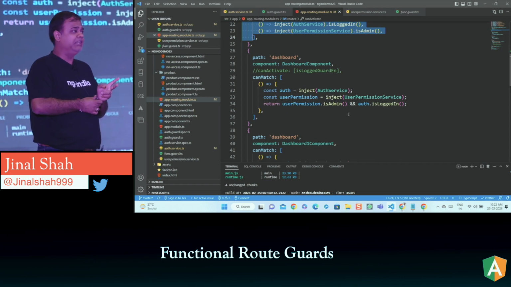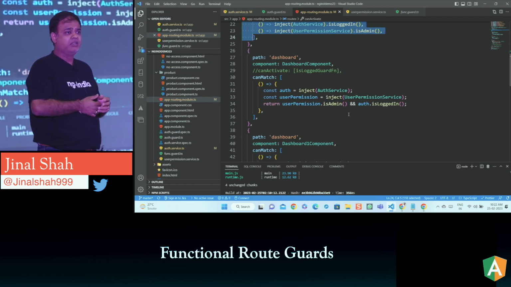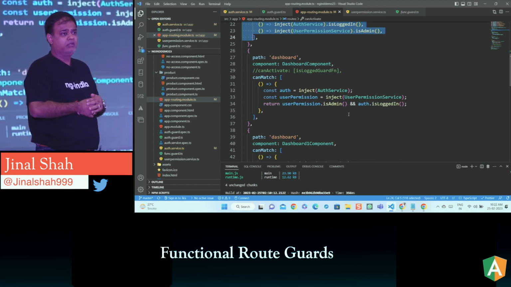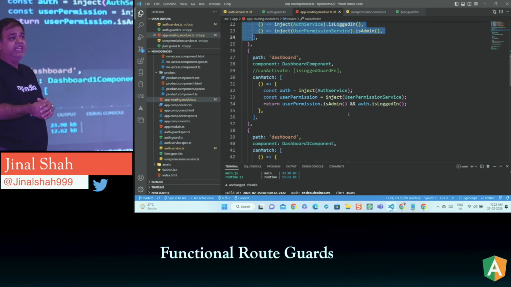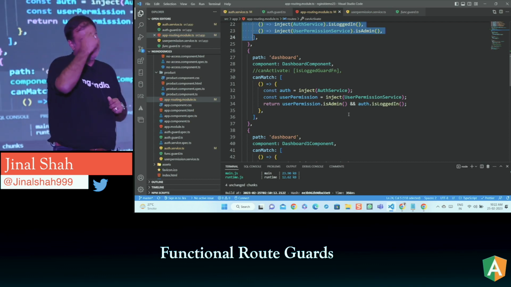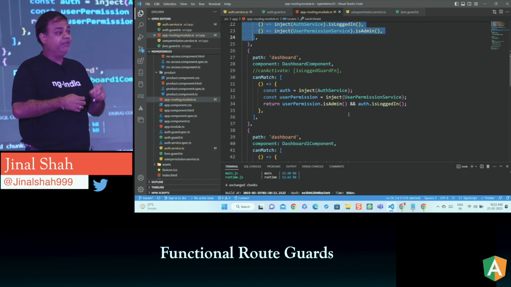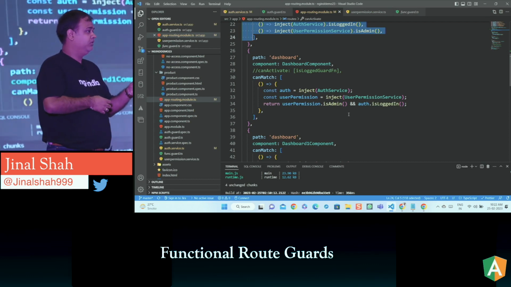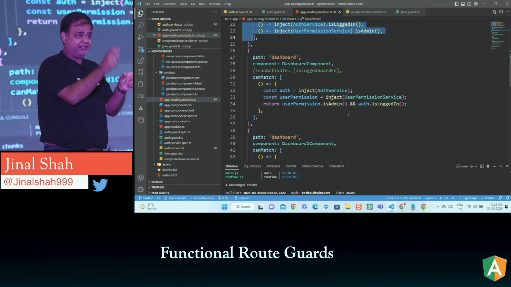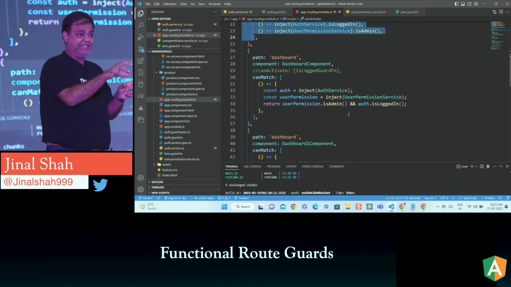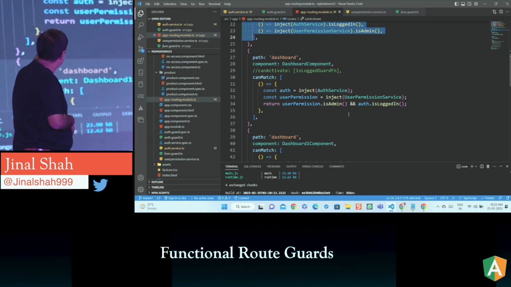Whenever you are lazily loading standalone components, canLoad will not work, right? So then you can use canMatch. And the best part about canMatch is that it will first check for your route before it is activated, and if it doesn't match your routes, then it will throw an error. Making sense?